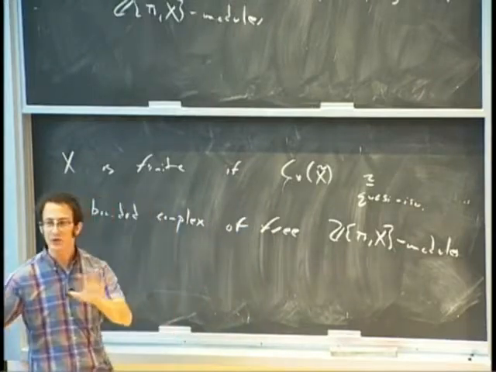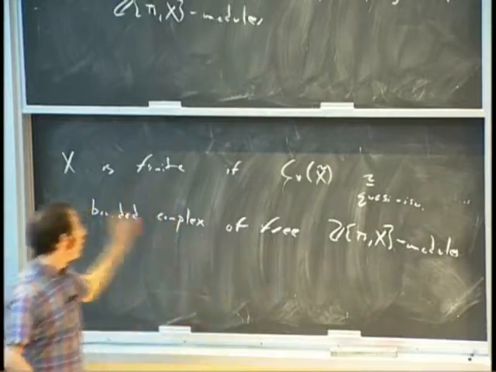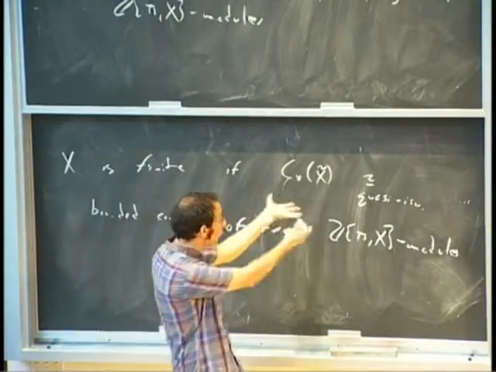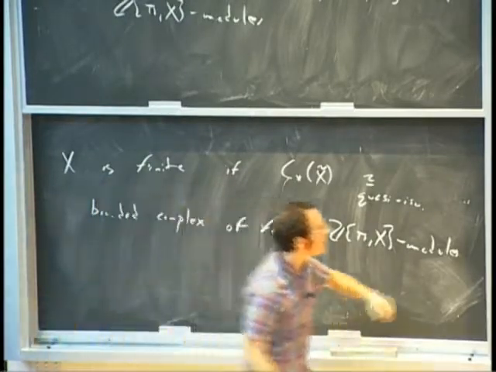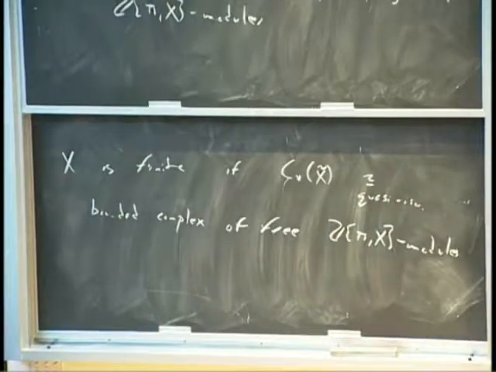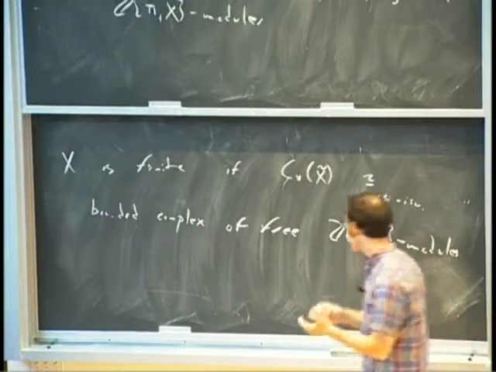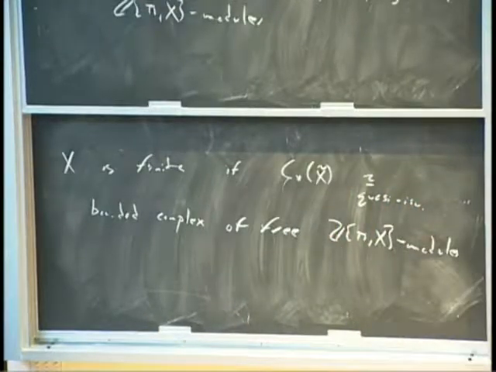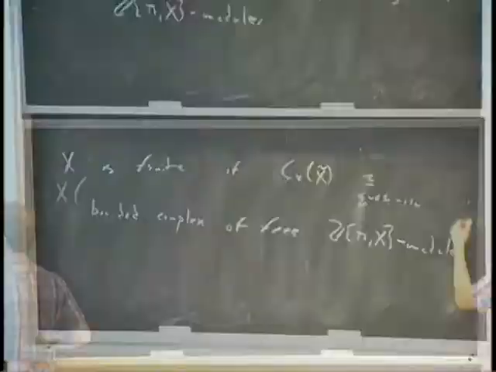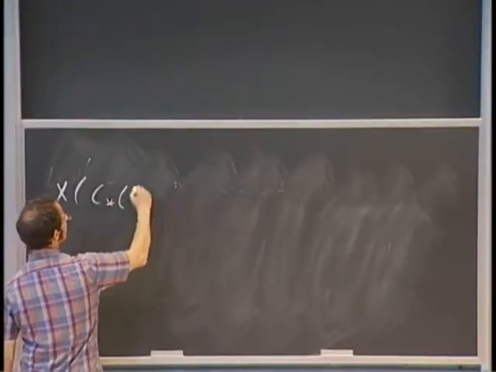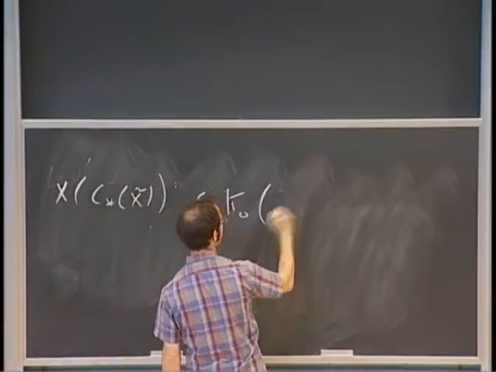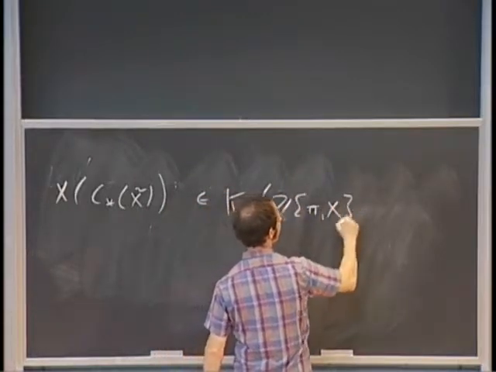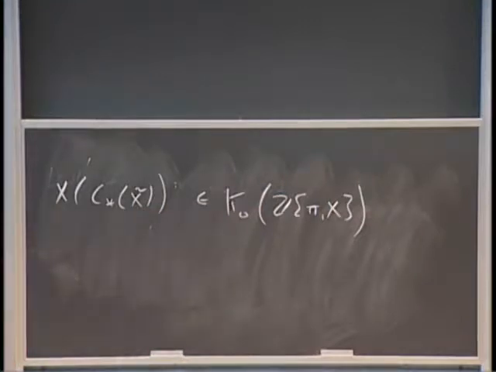Okay. Any further questions on the setup of where we are? Okay. So we have this. So we want an obstruction to being a bounded complex of free Z pi 1 X modules. So the point is that that's a question that K0 can answer, right? If we think about, so the claim is that if I take chi of this thing, this is a class in K0 of Z pi 1 X, by previous discussion.